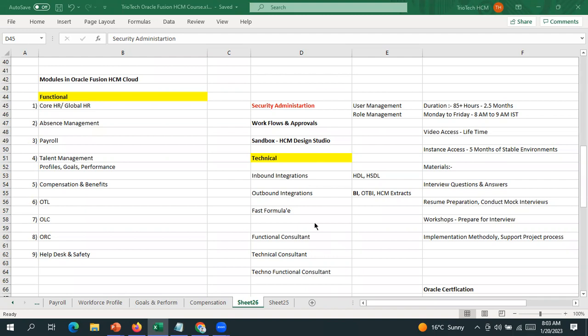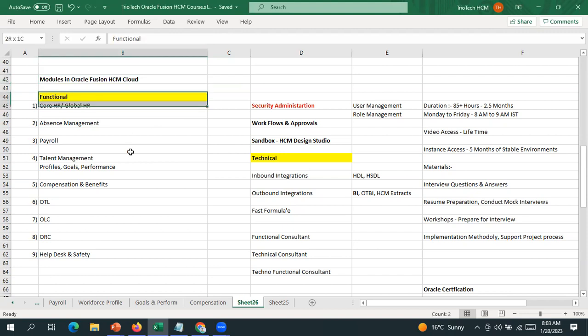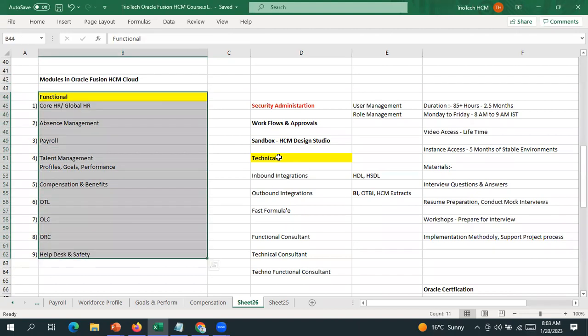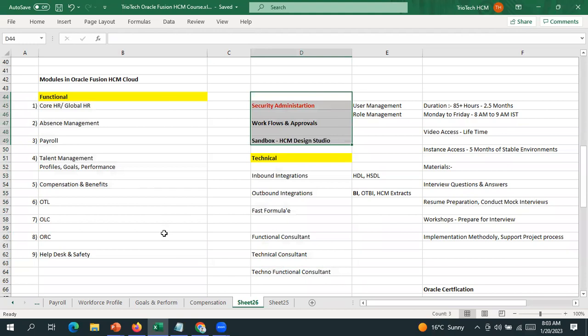So yesterday and the day before yesterday, we were having the demos on Oracle Fusion HCM Cloud. As part of that, we have seen the introduction to the Fusion application, the Fusion applications evaluation overview, and the cloud deployment options, right? And also, what are all the modules that we have in this particular application, what comes under the functional side, what comes under the technical side. What are all the total components that we have in this technology, we have seen, team.